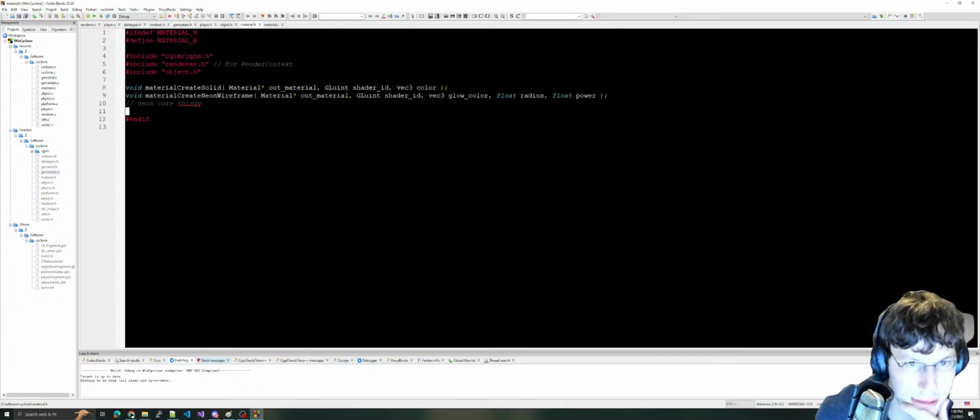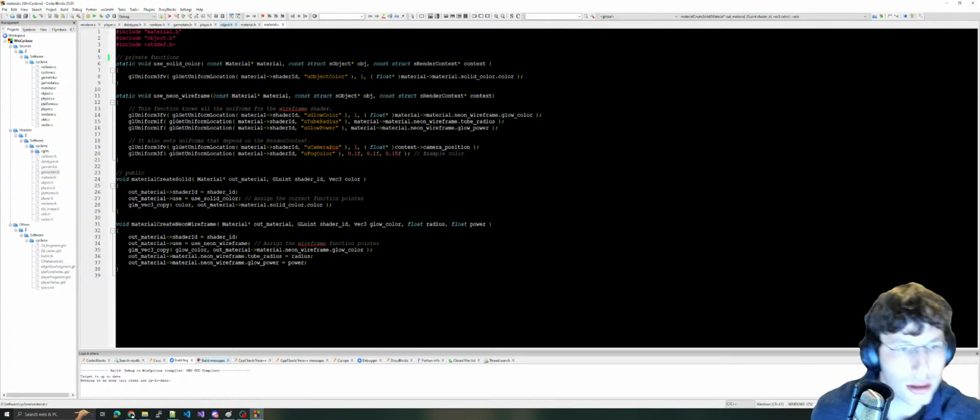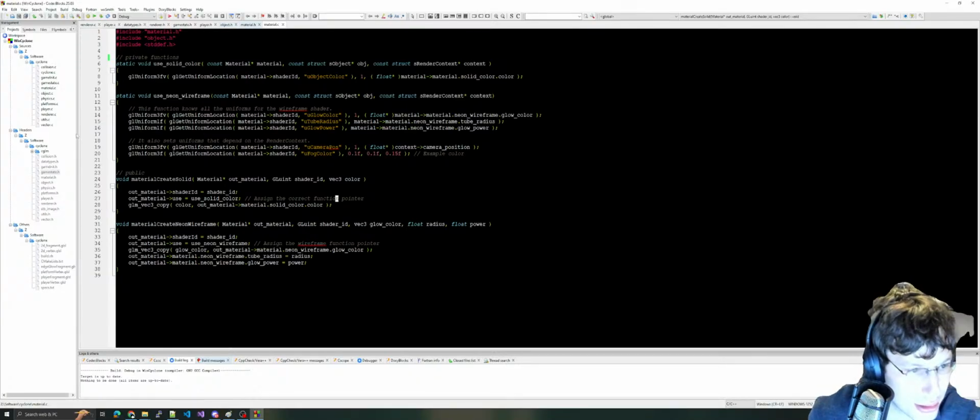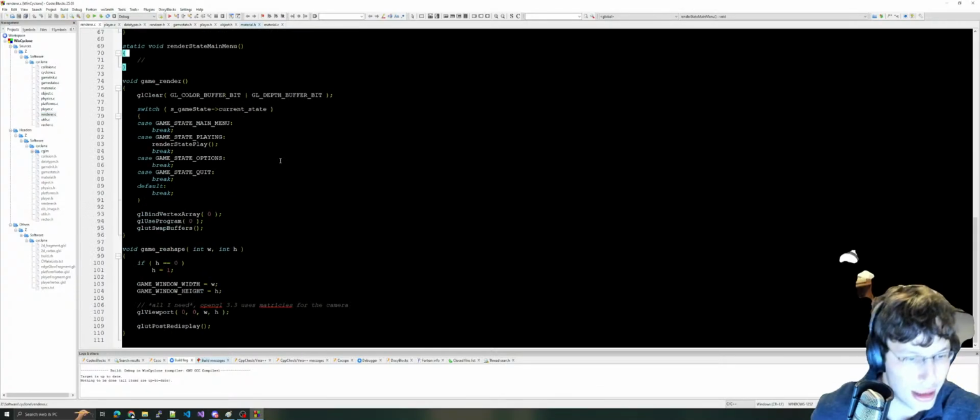The object checked as the material. Material.c. Okay, that looks good. Now if I go to renderer.c, I got renderer state main menu.